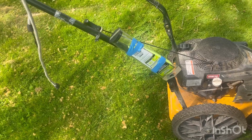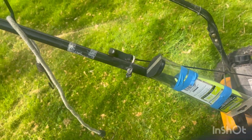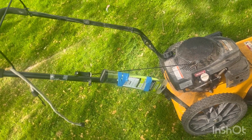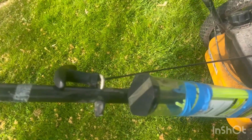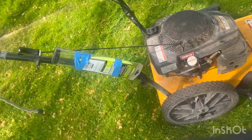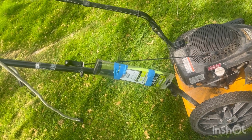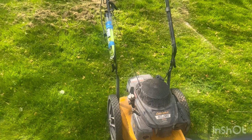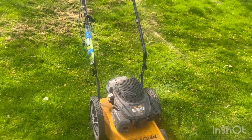All right, so what I like to do when I'm using this stuff is just kind of tape it here on the handlebars. That's what I've been doing pretty much since I got it. You can use duct tape, electrical tape, whatever. And then just tape that cap on. And if you do blow through any of this, which it does last a while, but for my usage, I'm usually out in a field somewhere when I'm mowing, so it's not something I have completely accessible at all times.